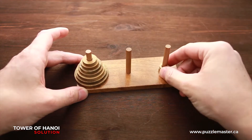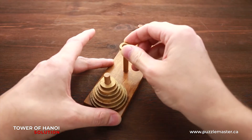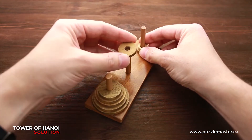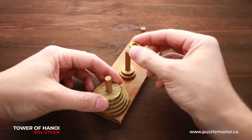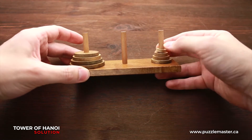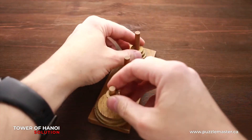It goes from the first to the third peg and then comes back — first, second, third, and then coming back. To show you how it works, I will show you the real solution. First you move it to the second peg, then you move all other disks — all other disks always go on top of the bigger disk. Now move the first to the third peg, then it comes back to the first, and move the smaller disk on top of the bigger one. The smallest goes to the second and third, then back to the first, second, and third. Now we have four disks already on the other side and four still here, but to move these four we will have to make many more steps.